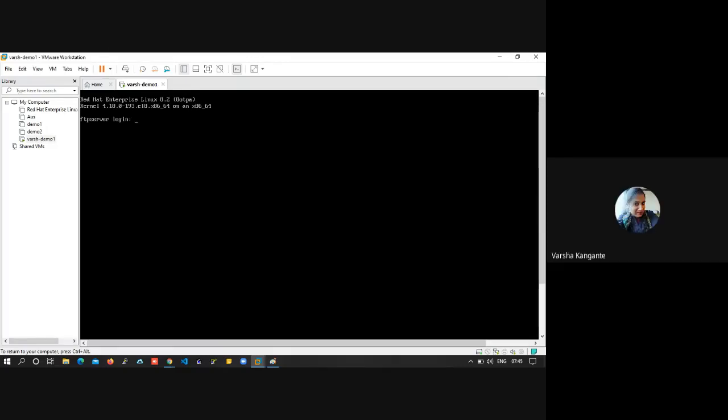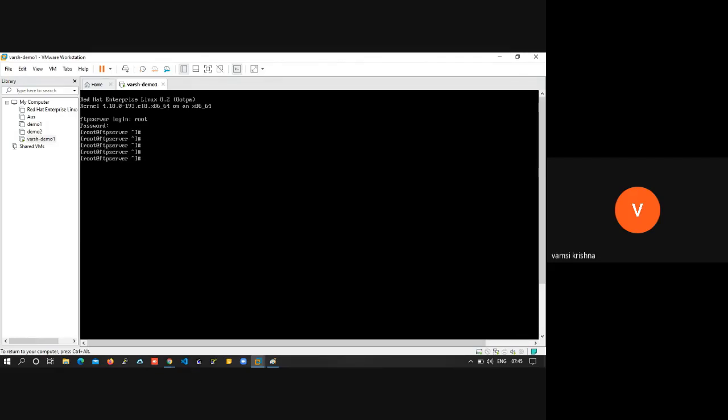So what is the username I have to provide here? Root. Root user. Just click on enter. Now it is asking for a password. What is the password I have to provide here? Red Hat. Whenever I am typing the password, you cannot see it. This is for security. If I type Red Hat, you can't see that, but in the backend it is being entered into the operating system. Anyone can't see that. Type Red Hat and just enter.